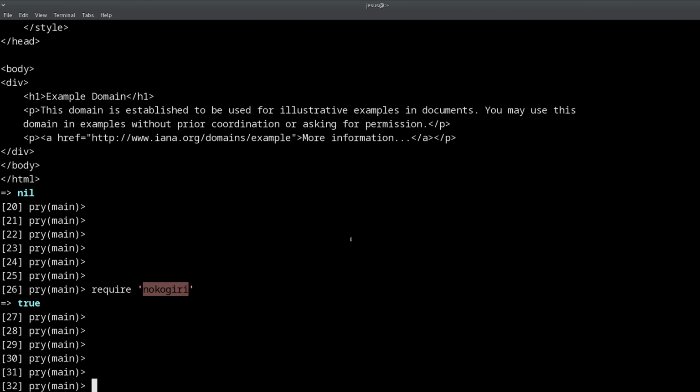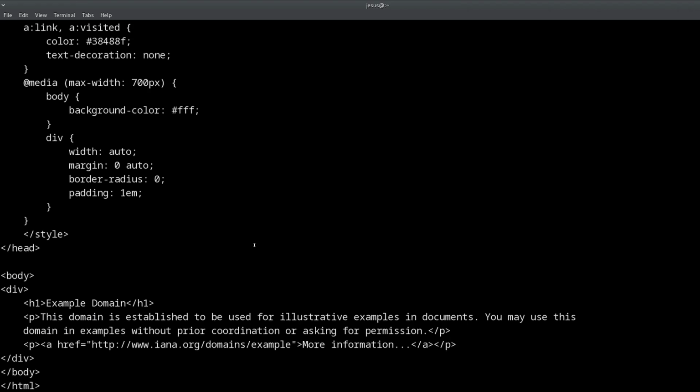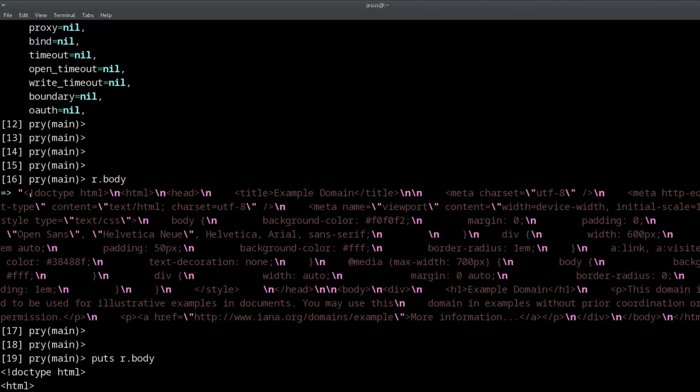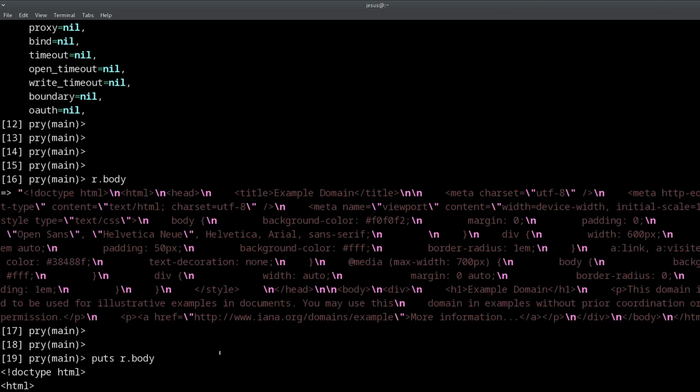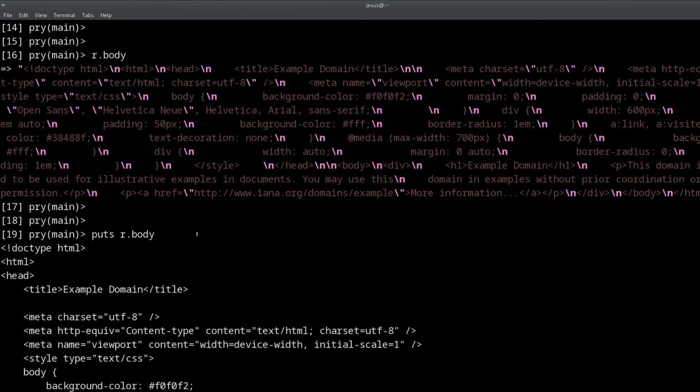Don't just ask, how do I use Nokogiri? Ask something more specific, like, okay, so I have the HTML. Now, how do I extract the title of this HTML using Nokogiri? So that's more specific than saying, how do I use Nokogiri? If I say, how do I use Nokogiri to extract the title, given that I already have some HTML, right? That's a lot more specific. And the more specific questions you can ask, the better answers you will get. So that's that. I think it is very important.